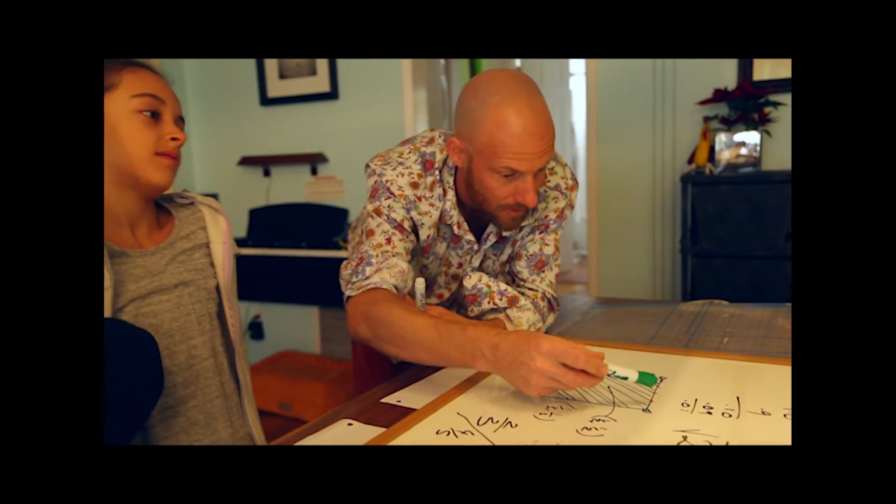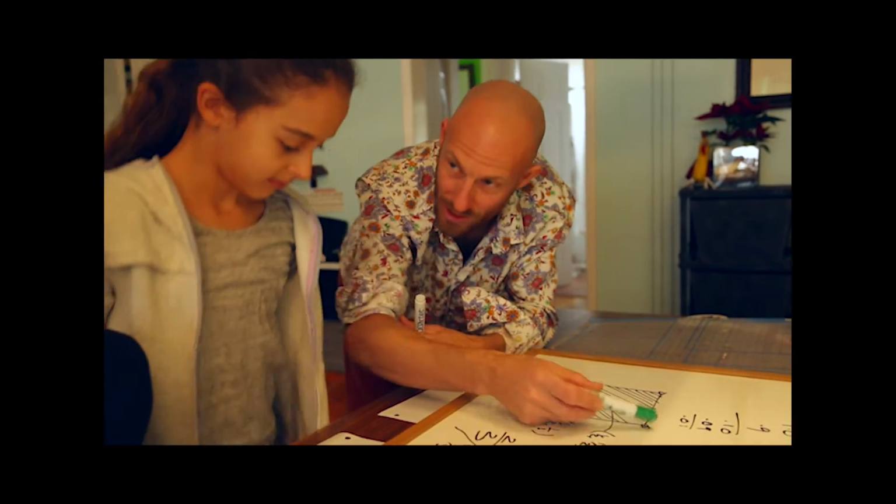Sure, I can find a point that has a rational x-coordinate, but then the y-coordinate won't be rational. Or I could have a rational y-coordinate, but then the x-coordinate won't be rational. I cannot find a single point in that little video game square that has rational x and rational y coordinates. So that's kind of amazing, right? On the one hand, it gets denser and denser and denser, and it keeps looking like it's going to fill this whole square. And it never does.